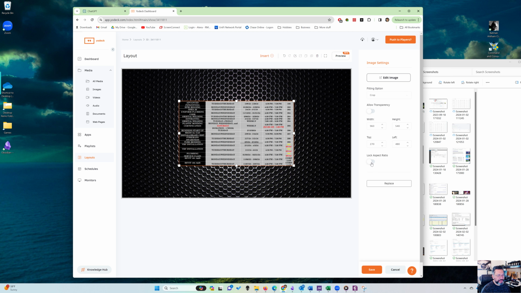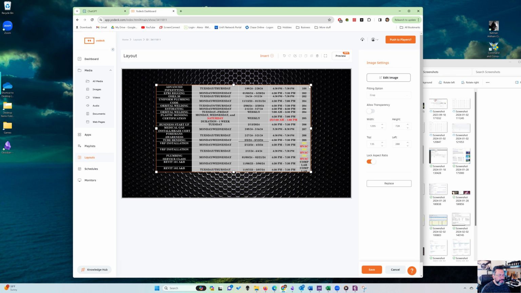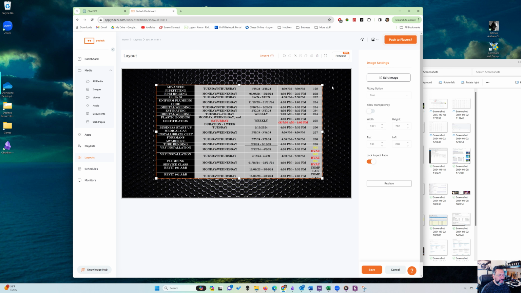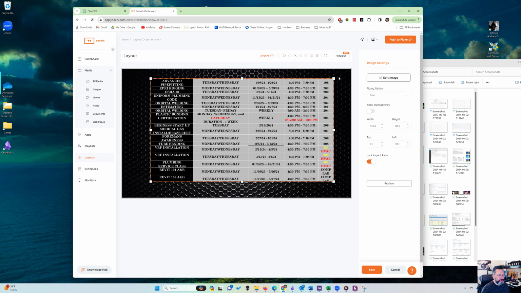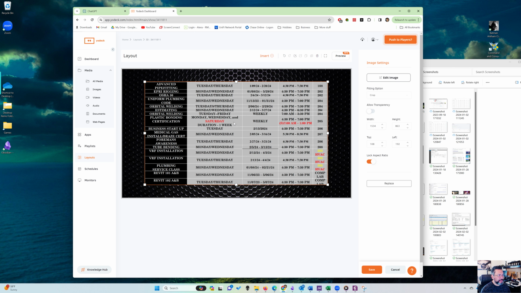So remember that lock aspect ratio is important. Want that around it. And now you can resize it and get it in there. Kind of remove those white borders. Now, in this example, we see that sometimes things are cut off a little bit, so that just means that the clip that I did wasn't that great. That's why it looks like that at the bottom, but you get the idea of how it works to get the files into the layout as an image.